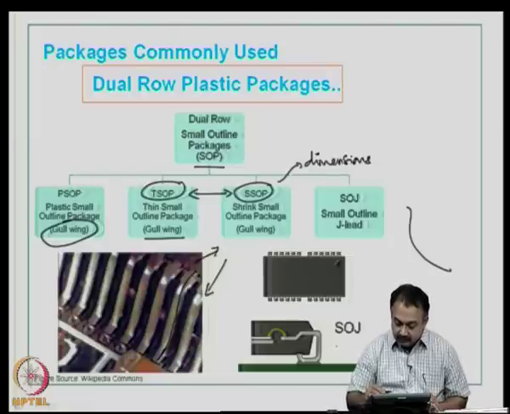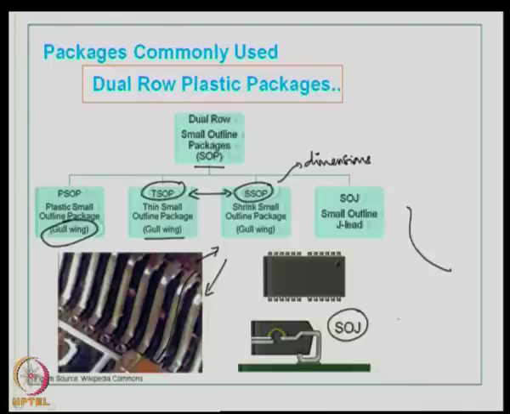So, you can see this picture here, this is a small outline J leaded device. This is the package body, and you can see here this is the wire bond, and you can see the die here that is inside the package, the epoxy mold, and then the lead frame is actually J bent towards the inside of the package.